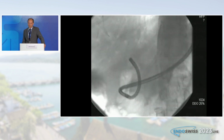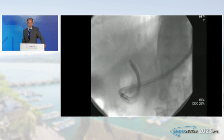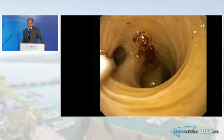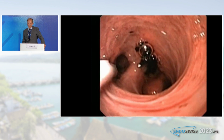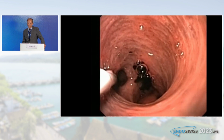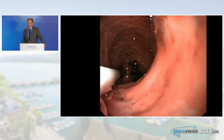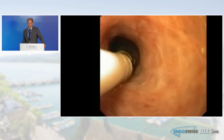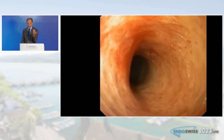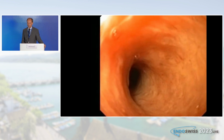As shown here, a balloon is inflated in the right hepatic duct, and then by pushing and pulling, we can advance the pediatric gastroscope into the CBD. And as you can see, we get excellent image here with NBI. This is the hilum. Obviously, the balloon catheter is in the right hepatic duct. The challenge is when the instrument is not in a stable position and you remove the balloon, then there is a potential risk that it slips back towards the papilla.